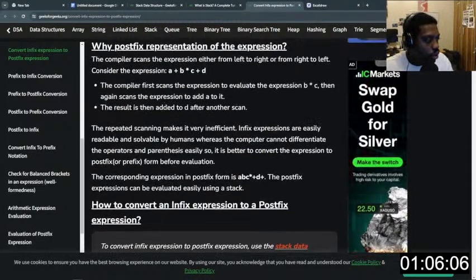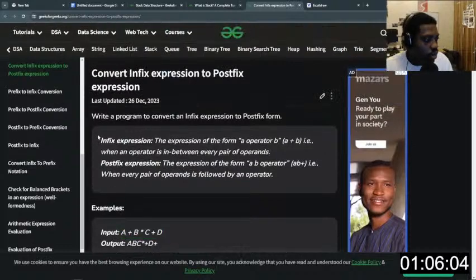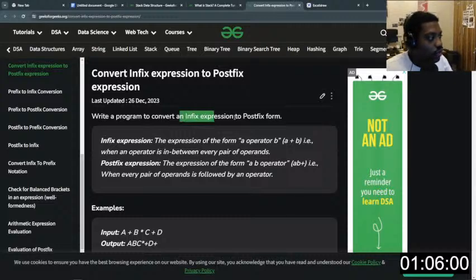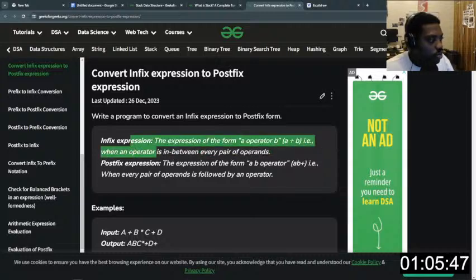Basically, write a program to convert an infix expression to a postfix form. An infix expression is an expression in the form of a operator b, where an operator is in between every pair of operands.